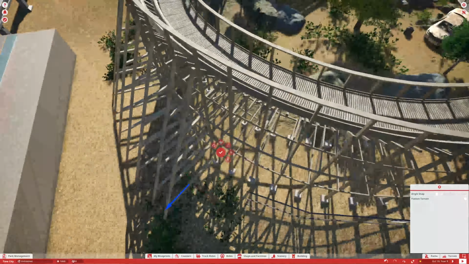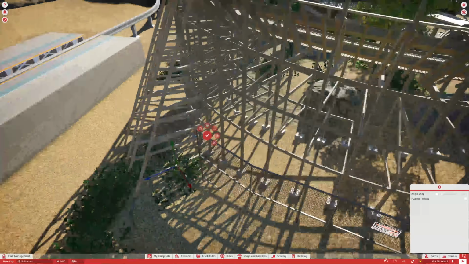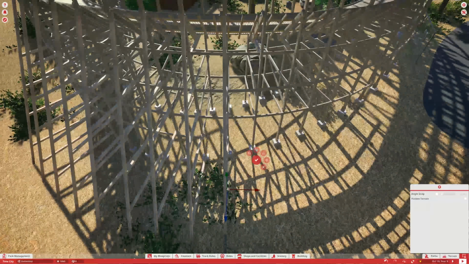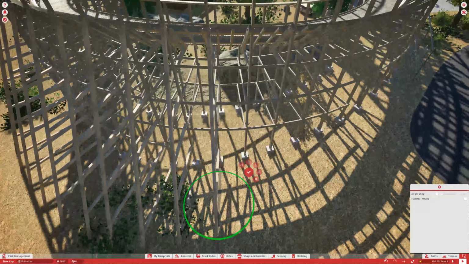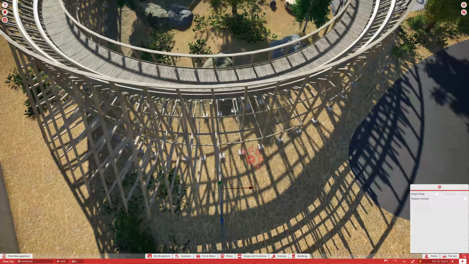I hope you guys like it at the same time. It's my first time ever trying it out and doing it this way, and it works very well. I like doing custom supports. It makes things look really, really good, and it kind of separates it from Planet Coaster. It makes it look like it wasn't made by Planet Coaster, and that's what I love to see, moments like that in different areas.